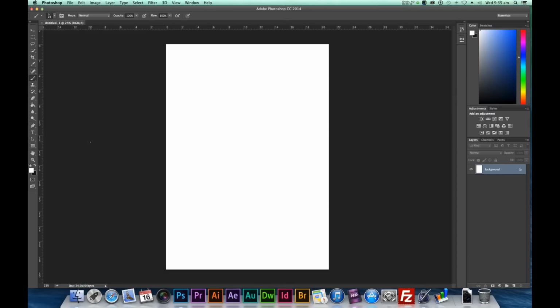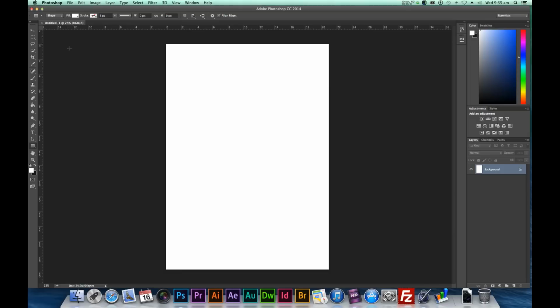So the very first thing that I'm going to do is something very basic. We're going to create just a solid object, and then we're going to put text over it. I'm trying to keep it simple so that you can go step by step and follow me along the way. So I'm going to come down to the very bottom area here, and I'm going to click on this one which comes up with all different shapes. I'm just going to click on the rectangle one.